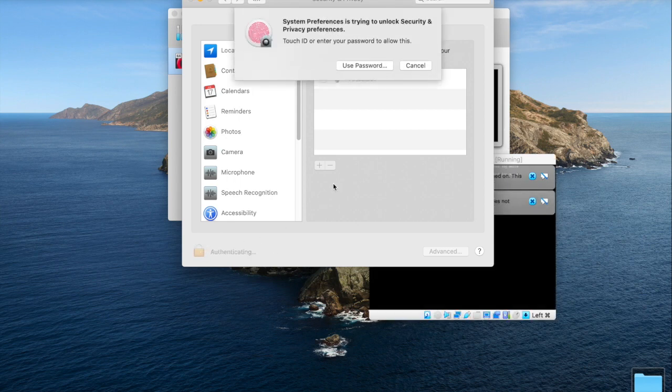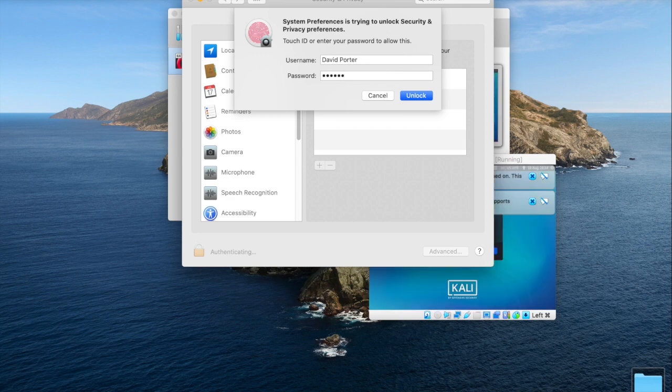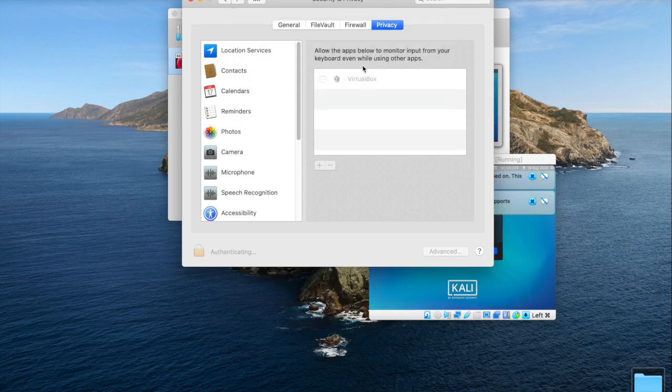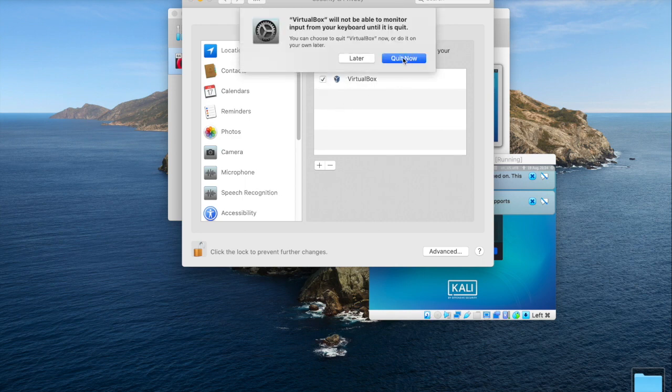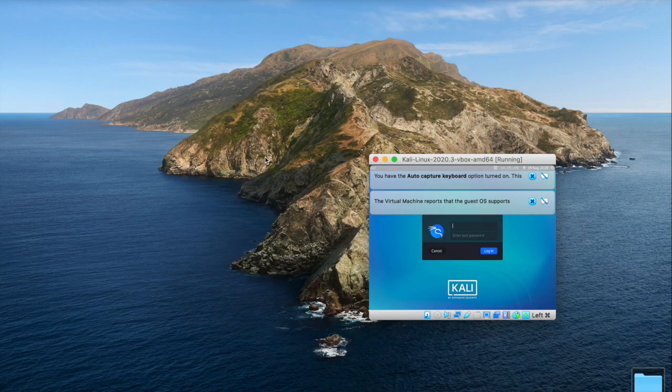We need to then go in here, enter the password, unlock the security box and allow VirtualBox. Click our padlock again and close that down.